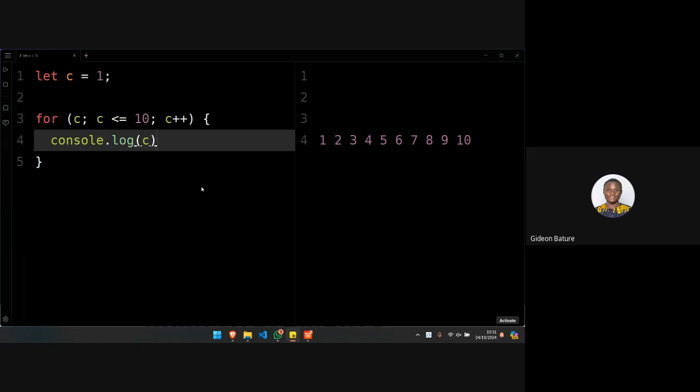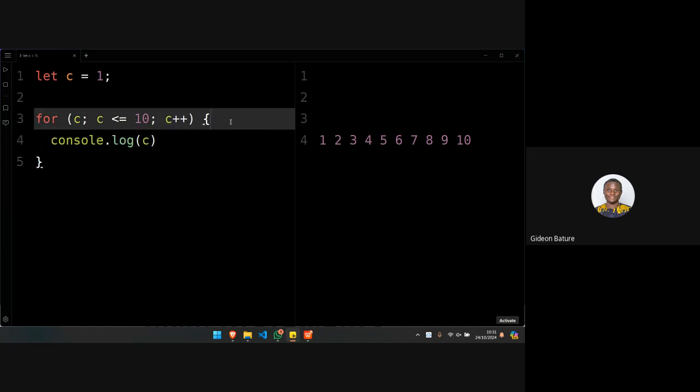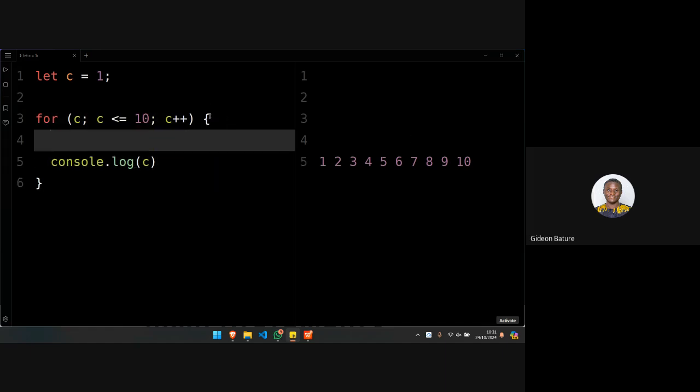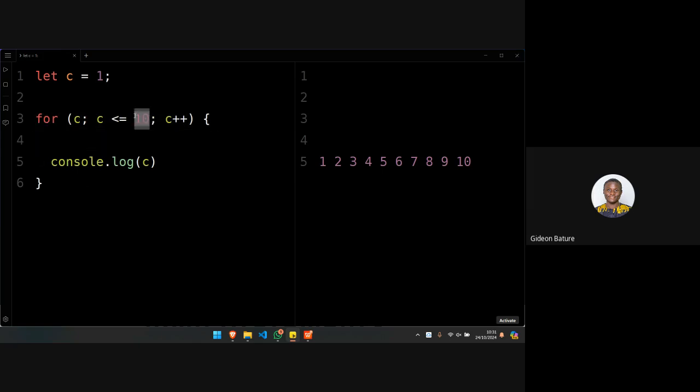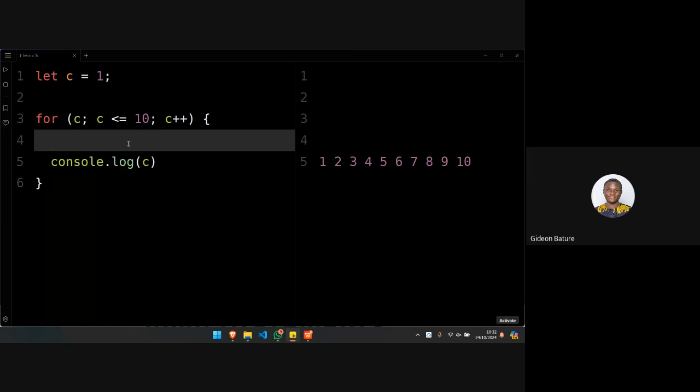But then we want to do something. We want to check that anytime C is 5, this condition should stop. Like this for loop should stop. We don't want it to count to 10. We want it that once it gets to 5, it should just stop working, or it should go out of the loop, it should exit the loop. So we can now bring in our condition. Do you remember the condition we did? Good. Now what's our condition?